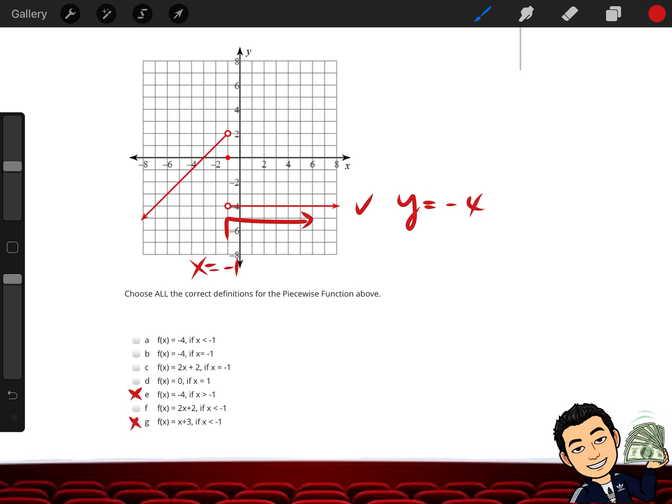Okay. Now the third one is the tricky one. Because this is a point, a lot of people might go like, oh, okay, it's a point, so I'm just going to go with letter D. That's the tricky one because this is where x equals -1. So you have to really look for the ones with x equals -1, and only one is going to be this one. Actually there's one more over there, but that one is not satisfying.